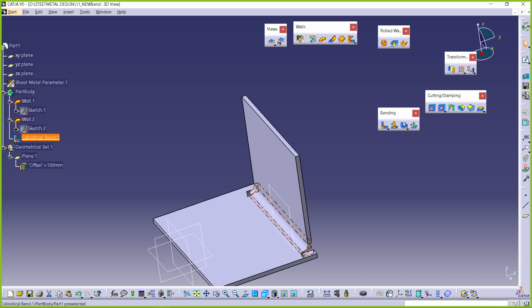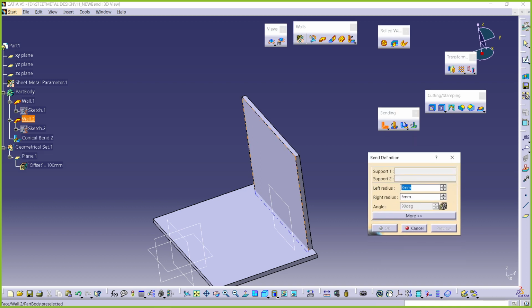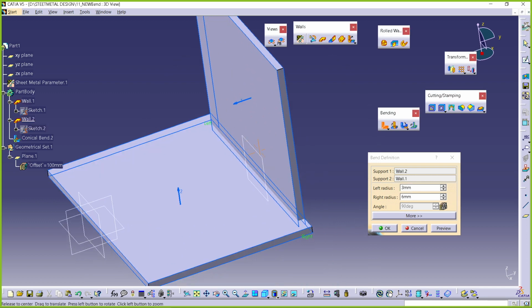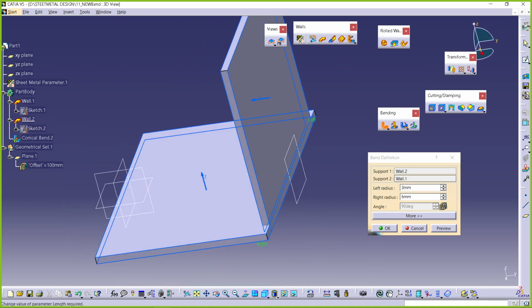Now I'm just deleting the cylindrical bend. Now I will create the conical bend. Similarly here, it will ask you for the support, first support and second support. Here you have only one radius in the cylindrical bend, but in this one you will get two radii: left radius and right radius, as I said before.